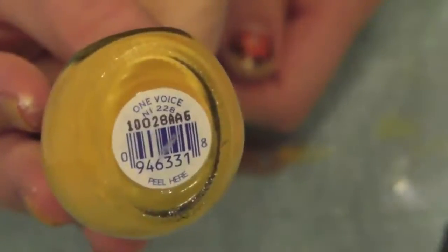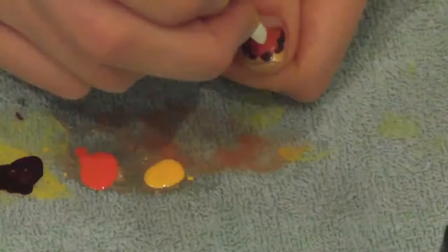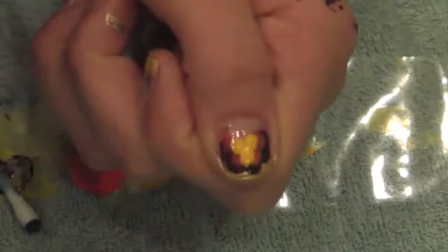Now take your yellow or One Voice by Nicole and drop some of that on your tape. And then with your Q-tip this time, press the top to make it more of an oval shape. Then dip that into the polish and make one dot in the center under the orange dots and then two under the undersides of that. And it will look like this.